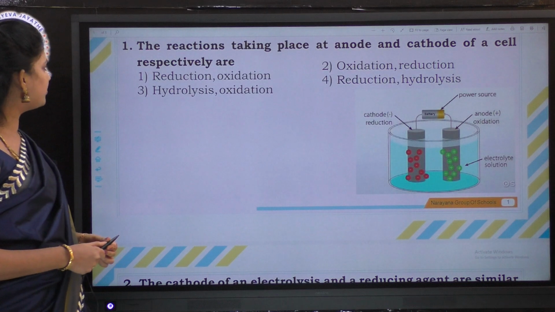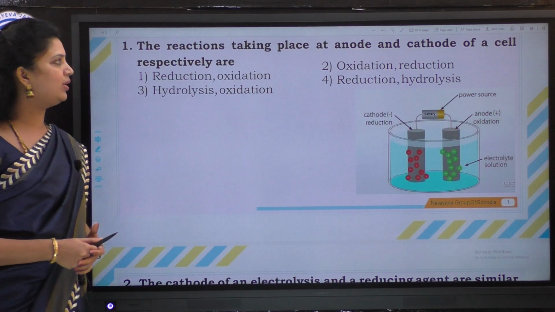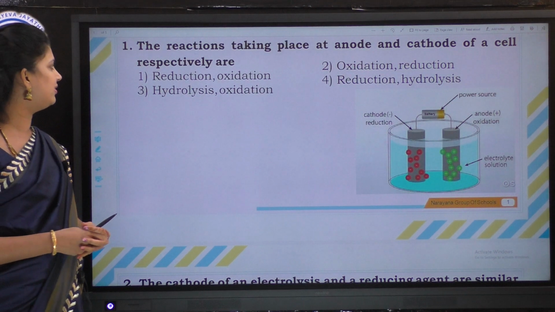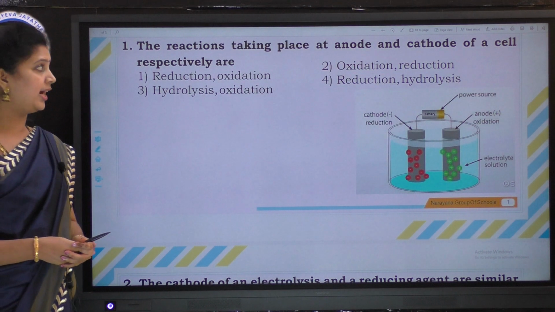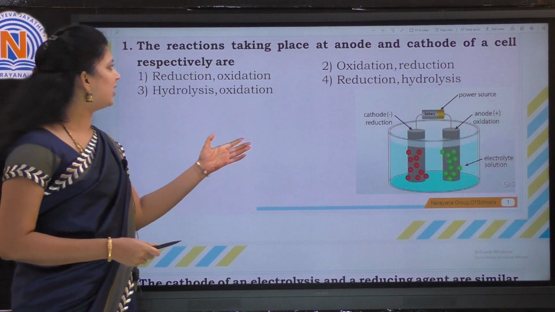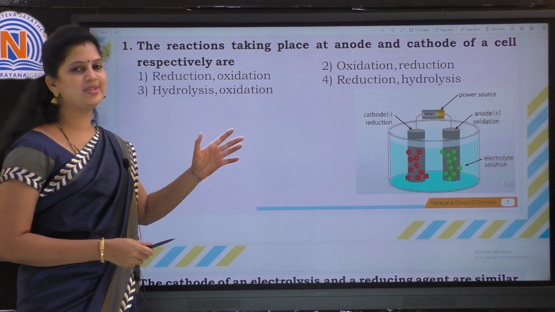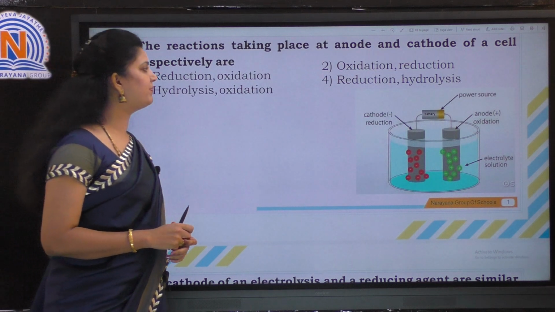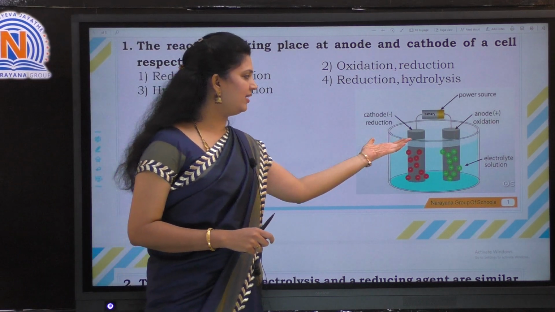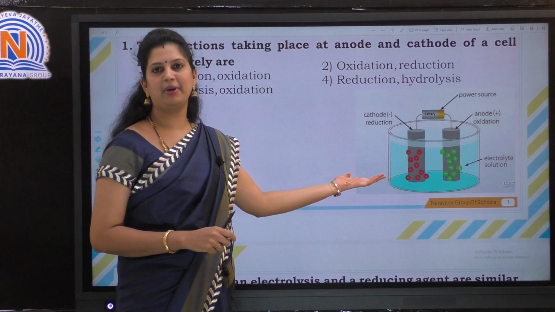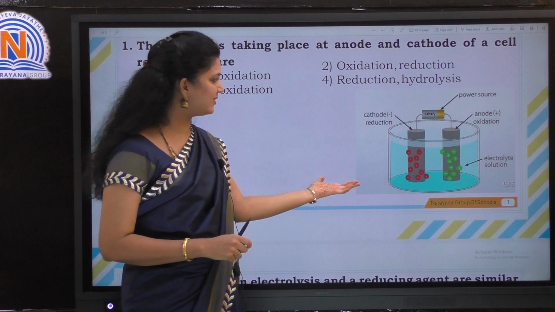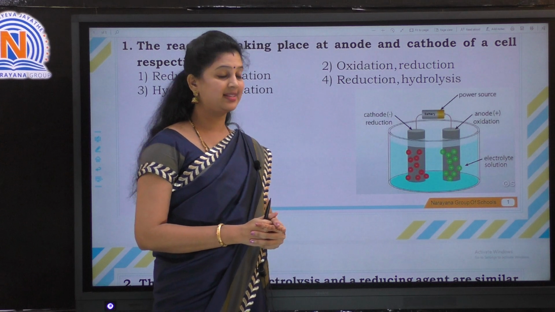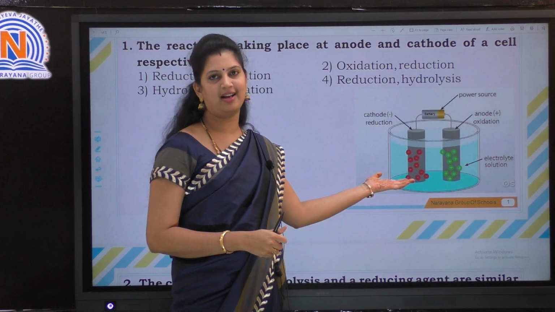So if you see the options, mostly as we know that one is oxidation and other is reduction, there is no relationship with the electrolysis or hydrolysis. Now, coming to the question, we need to say in a respective order, first anode and second one cathode. So for your better understanding, I have just taken a picture over here, where you can see this is an example of an electrolytic cell, the cell where electrolysis occurs.